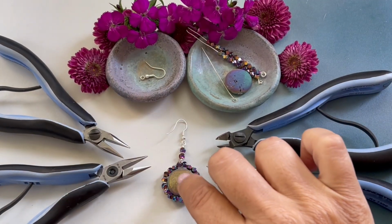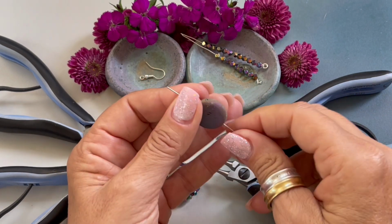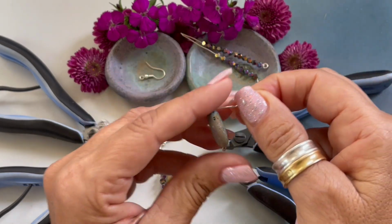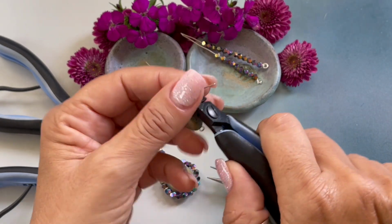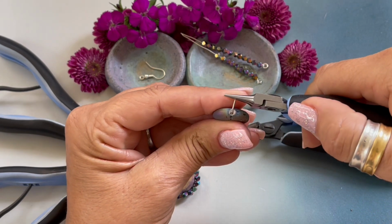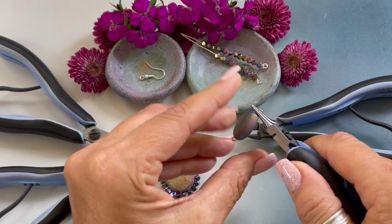We're going to start off with our center bead right here. So we're going to grab our multi-iris coated druzy. And using an eye pin, we're going to string that bead down. And then we're going to bend the wire down. And we're going to come back in and trim off that little end. And now we are going to form a simple loop with our round nose pliers. We place it about there. And we just roll the wire towards us, creating the loop.